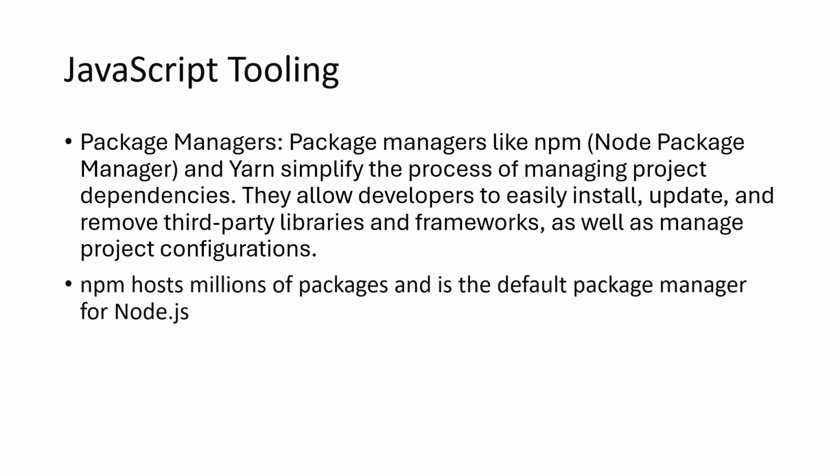The next popular tool is package managers. Package managers like npm and yarn simplify the process of managing project dependencies. They allow developers to easily install, update, and remove third-party libraries and frameworks, as well as manage project configurations. npm hosts millions of packages and is the default package manager for Node.js. If you need to develop a new functionality, chances are very high that somebody has already written a package for the same and uploaded it into npm. You can reuse them and save time.